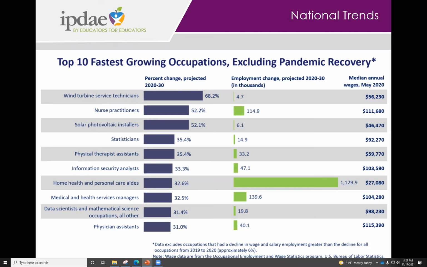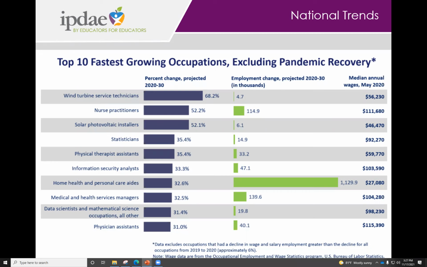I got this from the US Bureau of Labor Statistics, and it also shows the median annual wage as of May 2020 for these particular jobs. Solar, I know, is very booming in Florida. I've seen a lot pop up just driving up and down the I-75 and I-4 corridor. You see a lot of solar companies starting to set up shop.